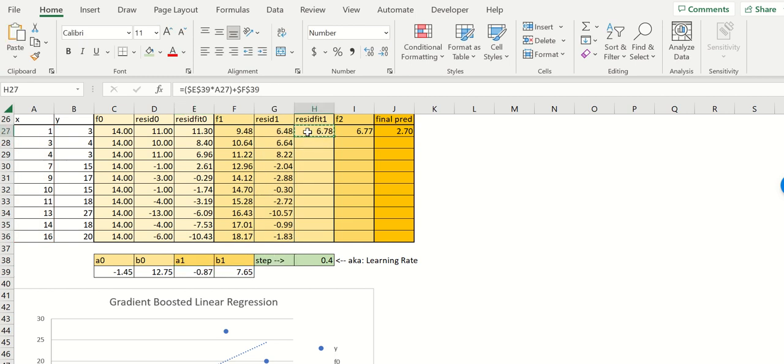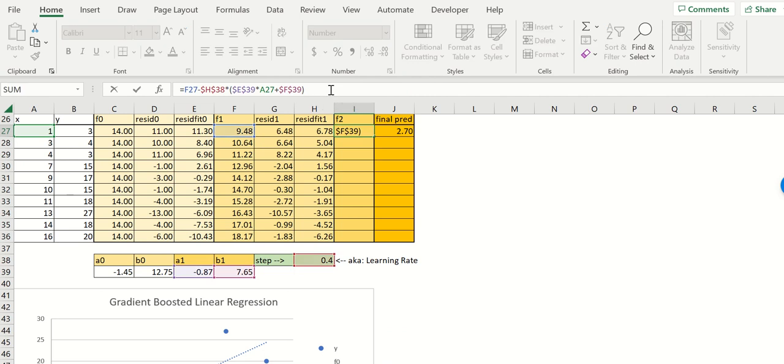And so when we do that, we get our next iteration done. So then we could calculate F2 from here. So again, we would subtract the learning rate from F1 now instead of F0, and then plug in our coefficients into our y equals ax plus b equation.